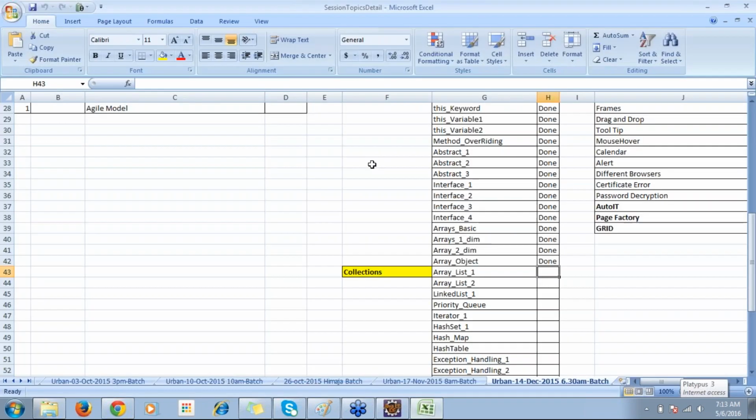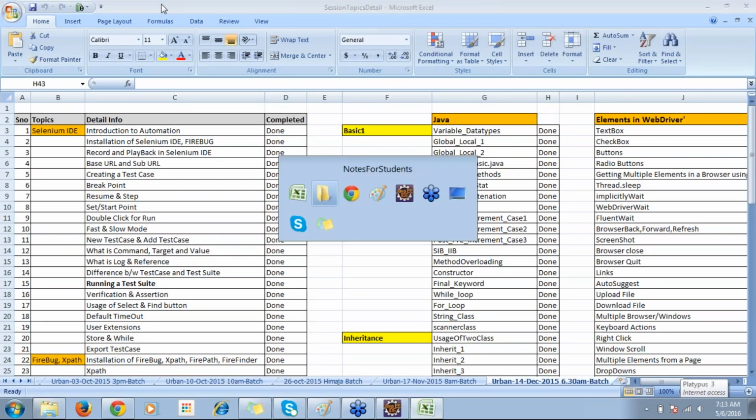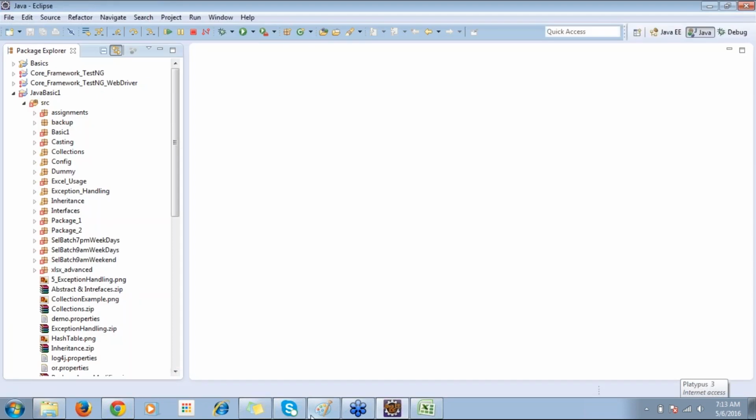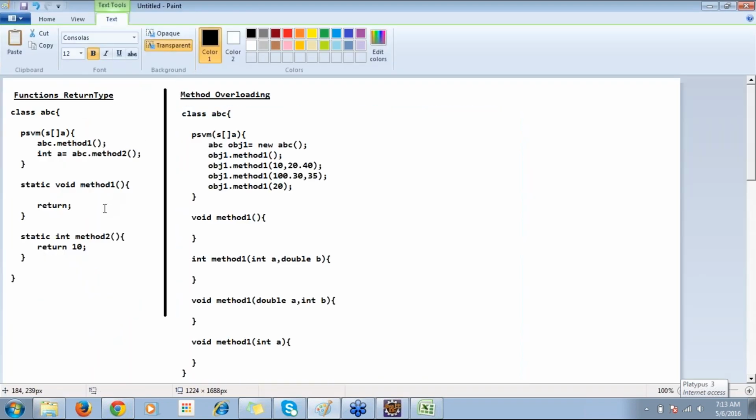So we are done with the functions over there. So now I'll go with constructors, how constructors can be used.